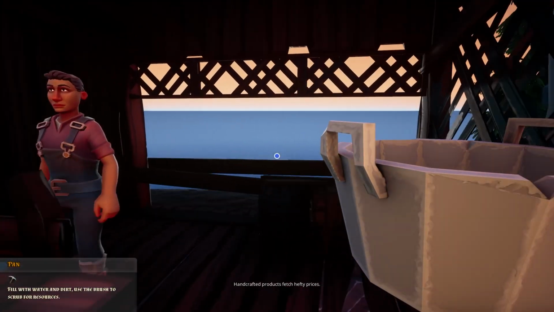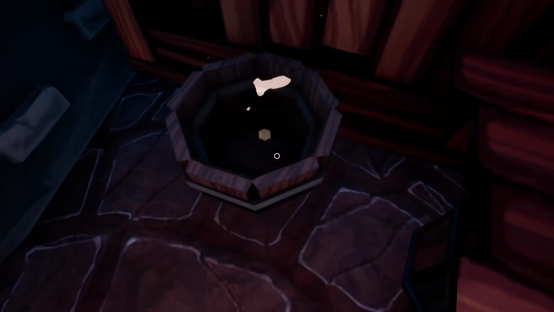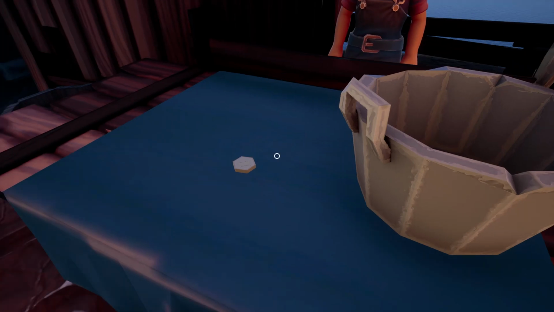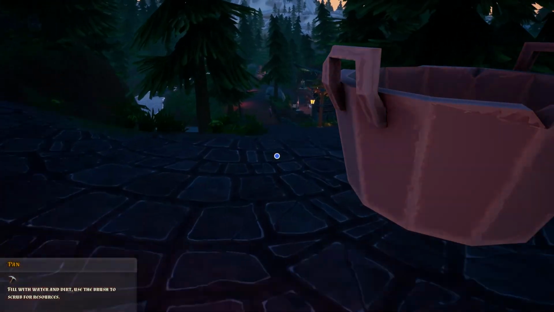A few moments later. Alright, I've been at this long enough that the sun is going down, and we can sell that for 100 coins almost, which will get us close to halfway to what we want. So go ahead and put that in our bucket.